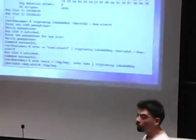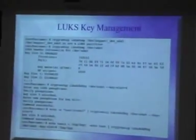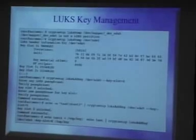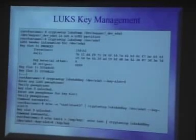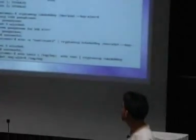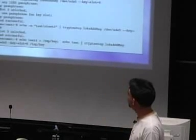So that just shows you a dump. When you start it, it just uses key slot 0. The other ones are empty. You add a key with luksAddKey. One little patch I added is saying which key slot you want a new key in, which is kind of important when you have a program. You want to know which key slots you are using. And by default, we didn't do that. So I don't know if your encrypt setup has it yet, but it should soon, hopefully, because it did get accepted in mainline.